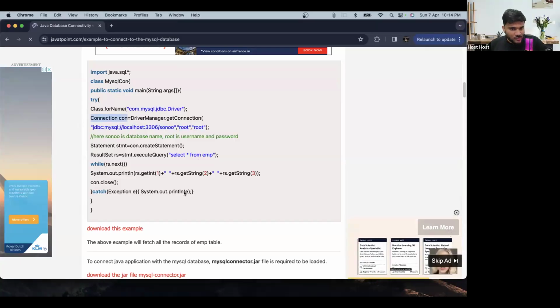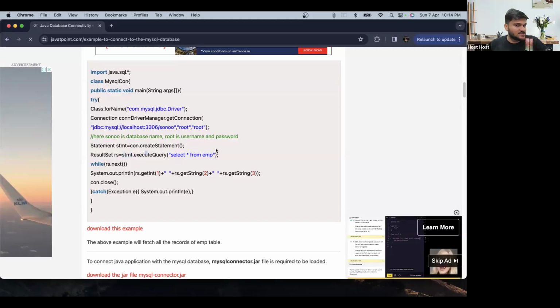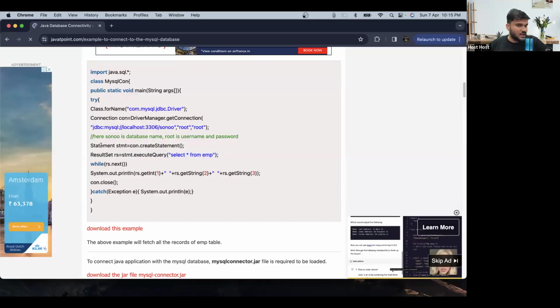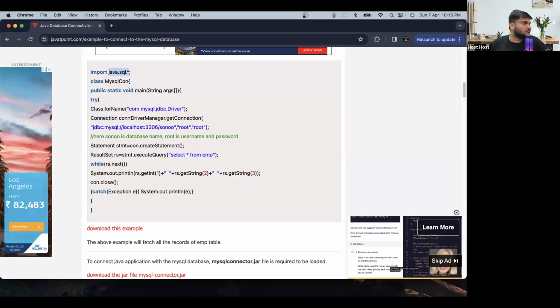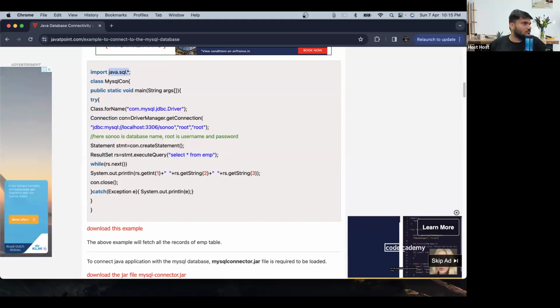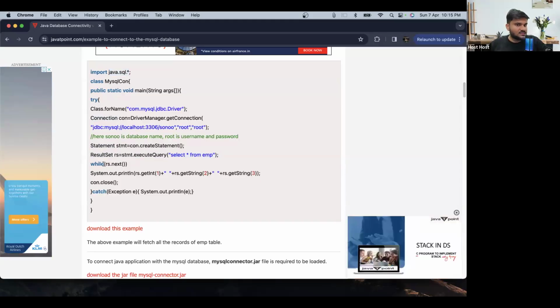You can see, for example, you can create a statement, connection.createStatement object. In this statement object, you actually write your query. Select star from something. Let's say select star from employee. It will actually give you a result set. And you can see all of this, result set, statement, connection object, everything is coming from java.sql.*. Can you see? This is coming from java.sql.*. Okay. So you can see it gives you a result set.